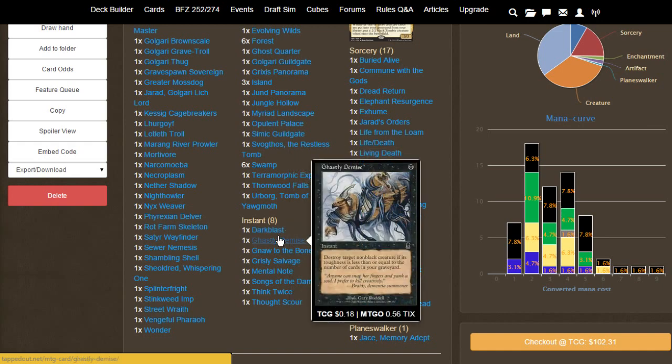Ghastly Demise. Interesting card. I like it a lot. Not sure if it's as good as I think it can be, but I haven't play tested this completely. I mean, I've goldfished. I played by myself, but I haven't played against other people. So this destroys target non-black creature if its toughness is less than or equal to the number of cards in your graveyard. Cards, not creature cards. So with Dredge, you can get a bunch of cards in your graveyard, and it's a 1-drop kill spell. So that's cool. That's great.